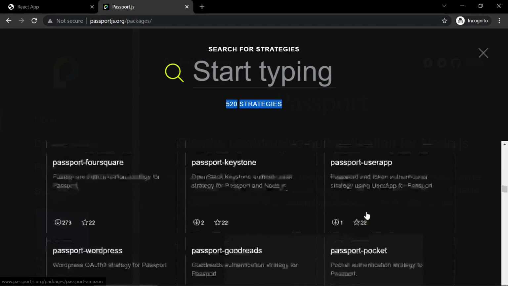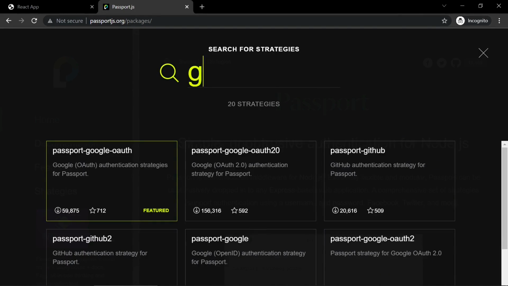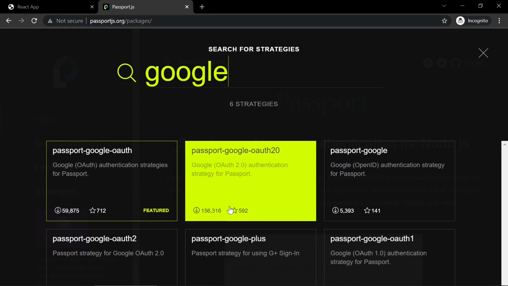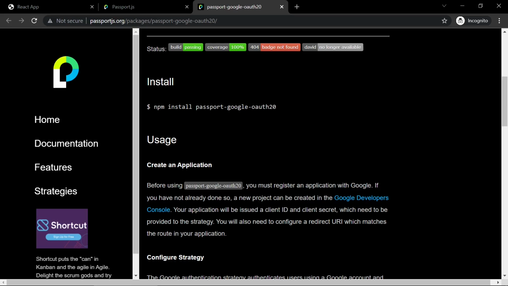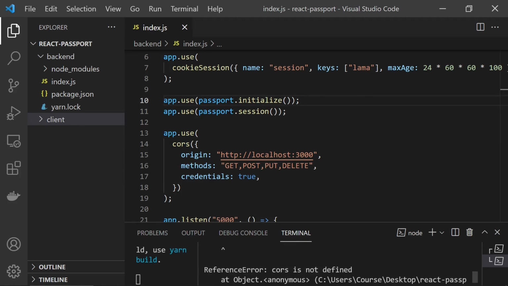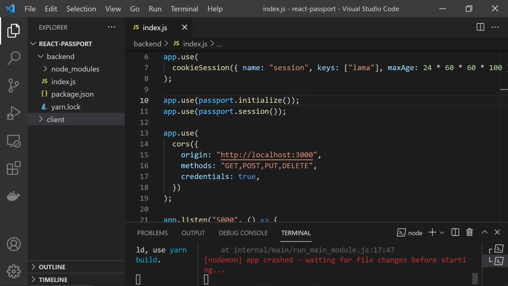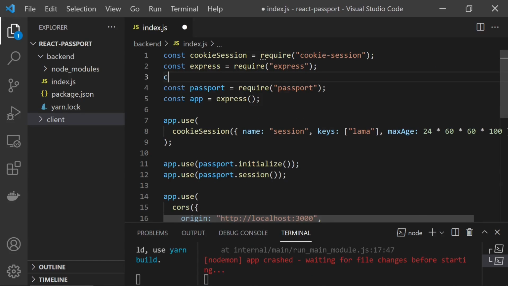There are tons of things here. So let's write here Google. And as you can see, it's the most popular one. Let's use it. We are gonna need one more library. Oops, something is wrong, by the way. cors is not defined. Okay, let's import const cors require cors.